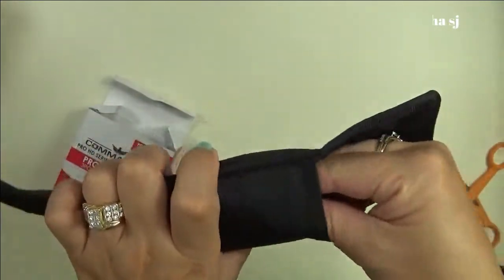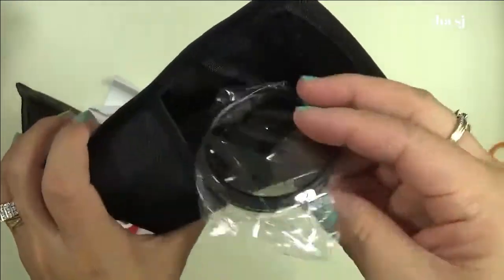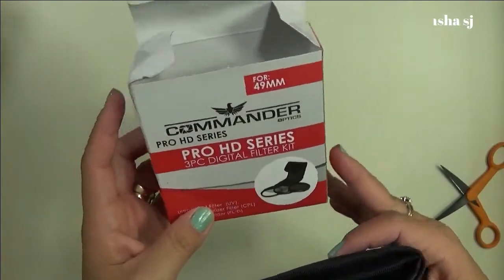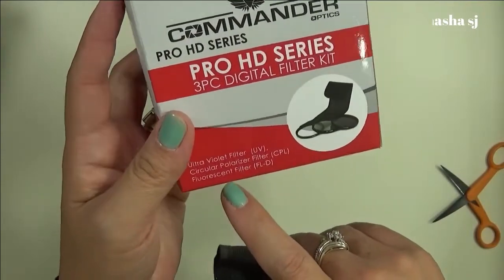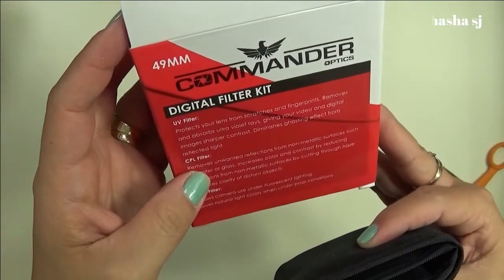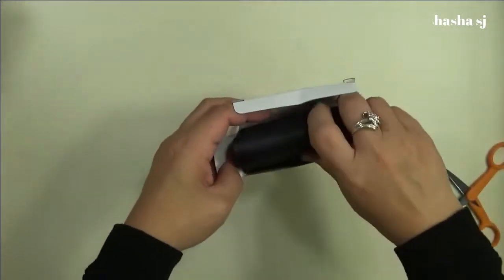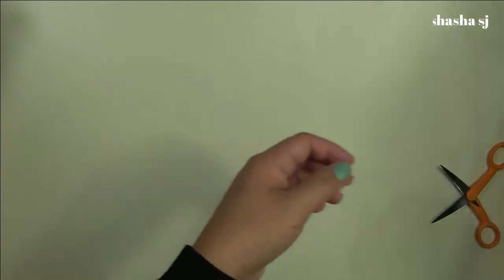So this one, and another one. Super cool. Let's close that. This is a three-piece digital filter kit. Ultraviolet filters, fluorescent filter, I don't know. This is to protect the lens from scratches and fingerprints. Oh, okay. So, gotcha. So that's what it is. I don't know, guys. I don't know about cameras at all.